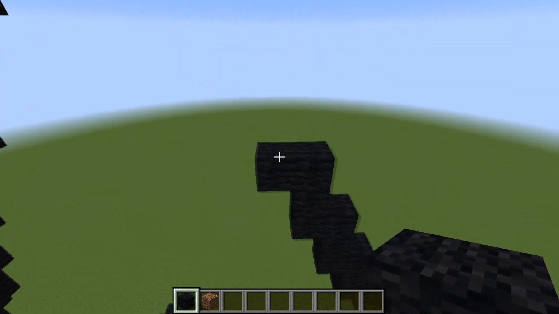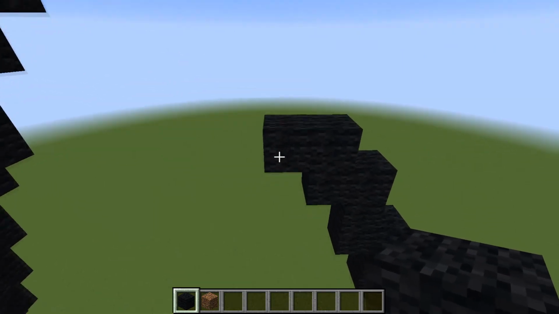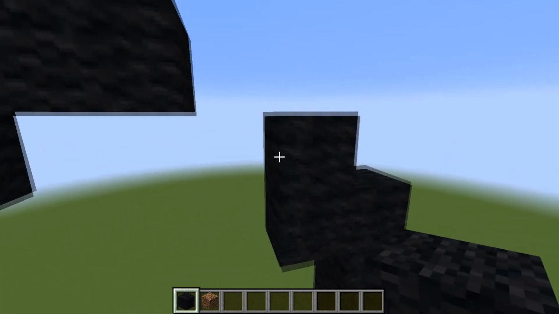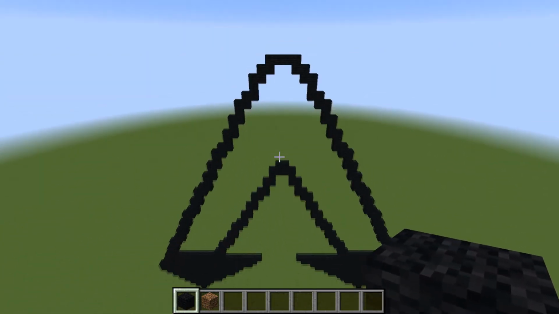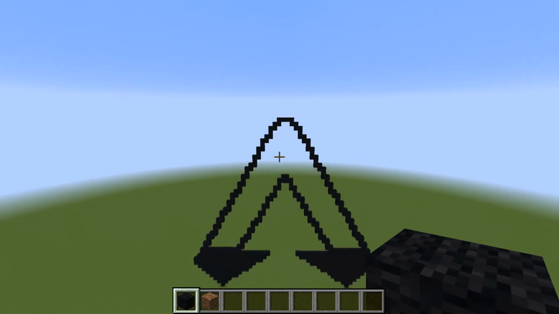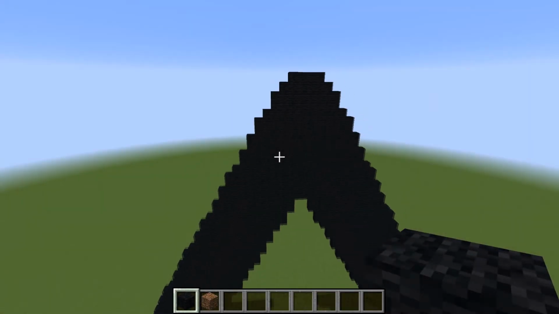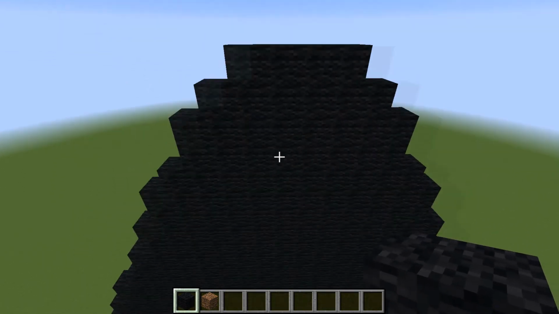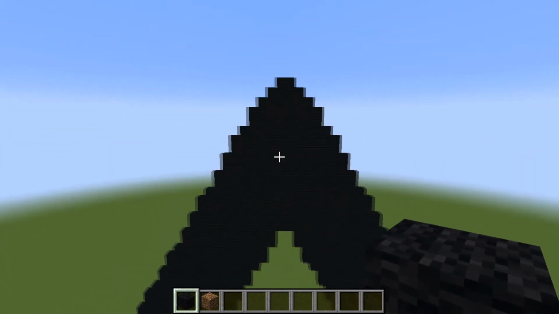Now you want to go up one, so up one, left one, up another two, left one, up one, left one, up one. So there we have it, guys. Now all that is left is to fill that in. I almost forgot to say, guys, the other thing you need to do at the very top of this build, just place two in the middle. Just like that. Just give it a nice little spike.